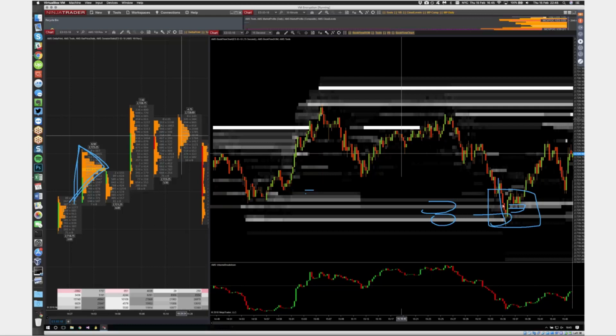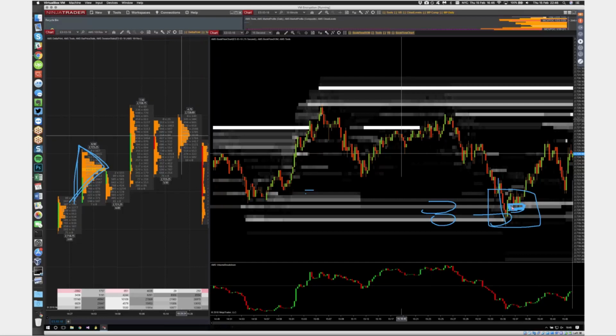Right here, they put in a bid to support it, right? So they didn't trade it, but look, when someone puts in a really high bid, like 1, 2, 3K, the market is going to notice that. Either someone needs to unload really big and they're going to hit it right away, but most likely they won't. They just want to play it out. They have a buyer in the market, so they're probably going to algo it up, right? So just make him buy higher. So yeah, that's usually what happens.